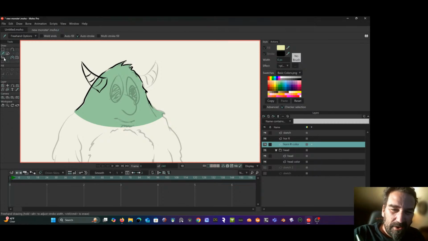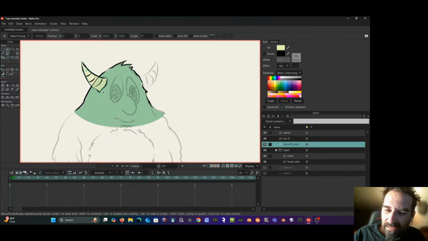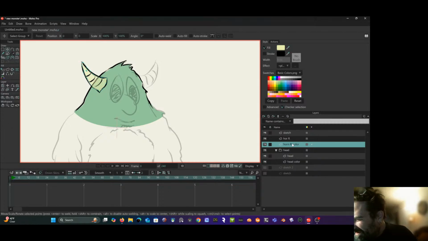And like I said, you come in with the blob, you can take off the merge, that's fine, no strokes on that layer though. And then once you get all your color in here, it's slow and it's still pausing. I don't get it. It goes in, but then you can still come in and move your lines around and stuff, which I think is going to be a big help.